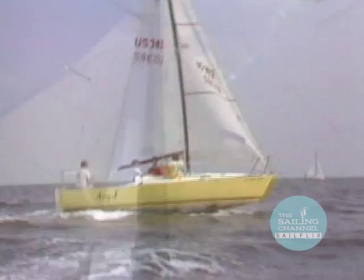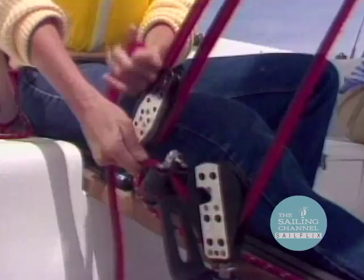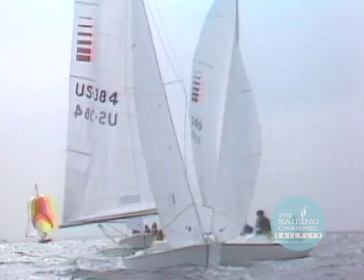Most people who sail go out in boats smaller than about 25 feet just for the day. They're not trying to sail around the world or cross an ocean or win the America's Cup. No, they get their kicks simply by sailing around for a few hours and perhaps entering a short race against some friends. At the end of the day, they return to shore as content as anybody who has ever gone to sea under sail.